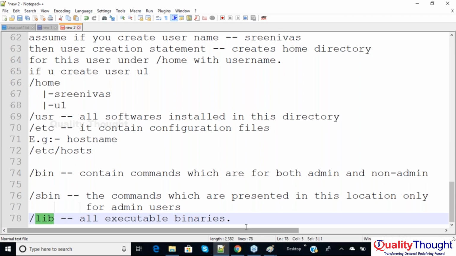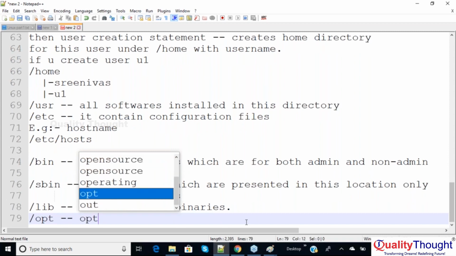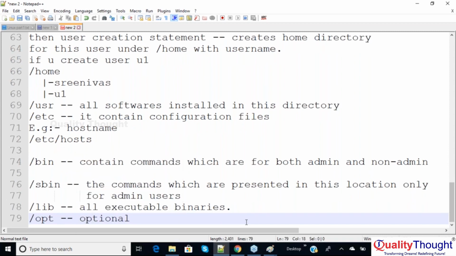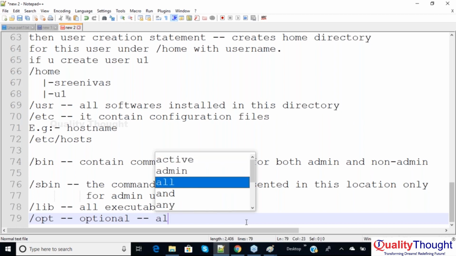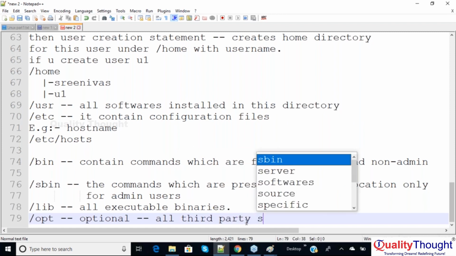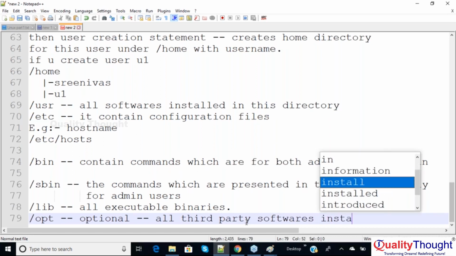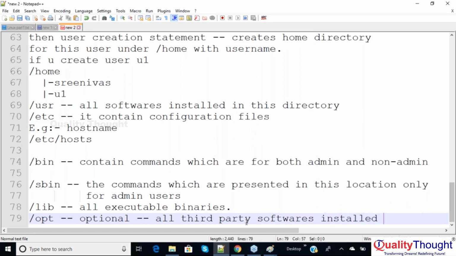And there is one more important directory, /opt, which stands for optional. All third-party software is installed in this directory.